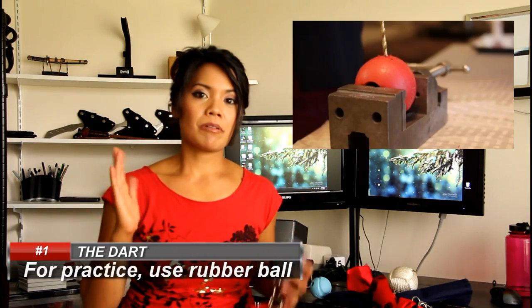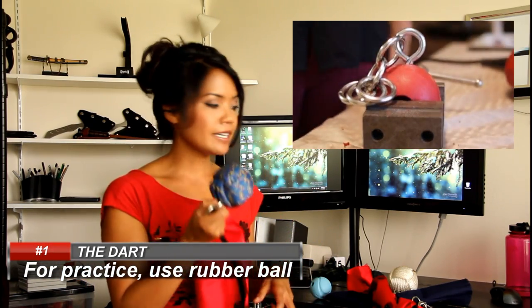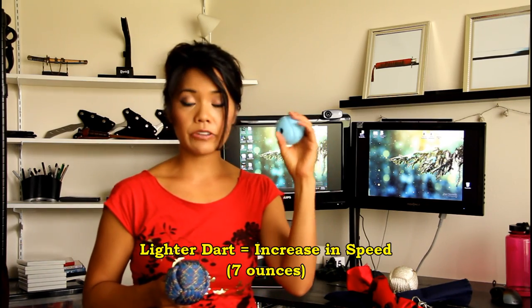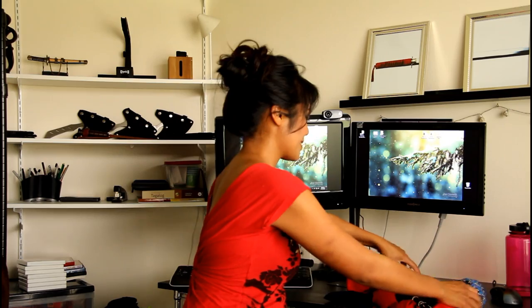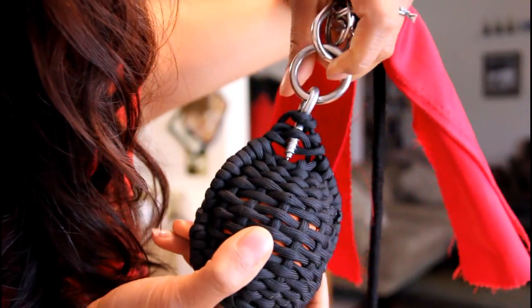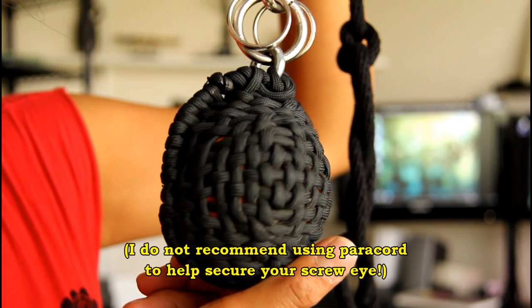Number one, your dart should be a rubber ball. I like the Kong rubber balls because they're so dense that the screw eye will stick in. But I also recommend going for something lighter because if you practice with a lighter dart, you help build speed. If you practice with a heavier dart, then you build arm strength. The lighter rope dart I actually use when first learning a technique because it doesn't hurt as much. If you're using something light — this is like a three-ounce chuck-it ball dog toy — the screw eye pops out eventually. This one just has black paracord woven around it.